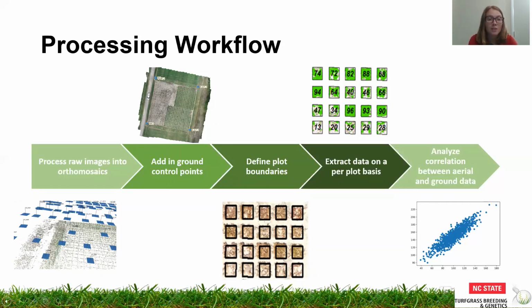The blue squares are actually where the drone was when it took the photo, so you can see the elevation as well as the orientation. Those are stitched together to form the next photo, which is an orthomosaic. You can see the blue flags on there with some words, and those are our ground control points. We put them in the corners of the plot for optimal rectifying, and then from there, it's easier to define the plot boundaries.